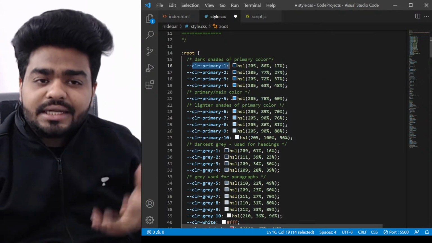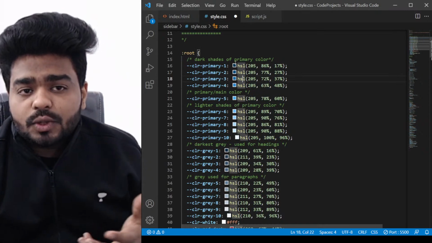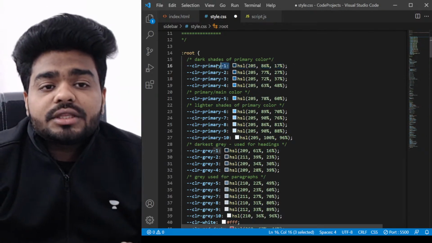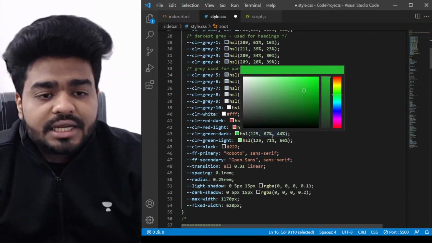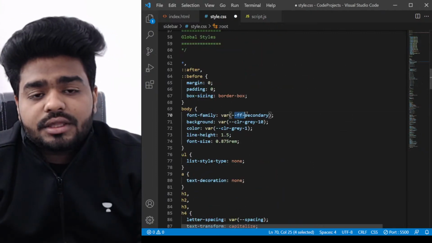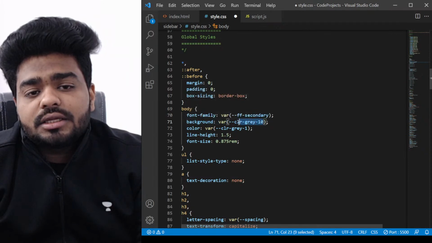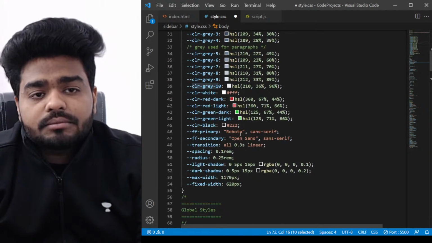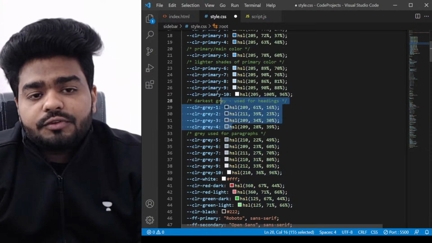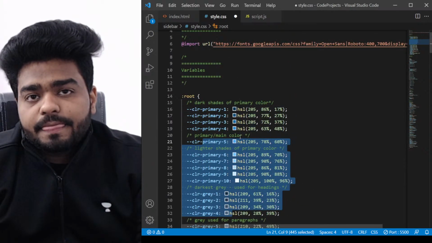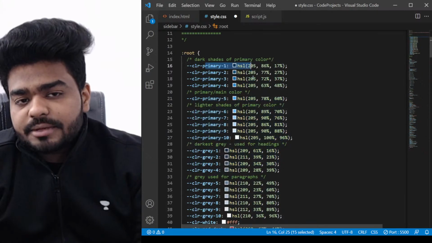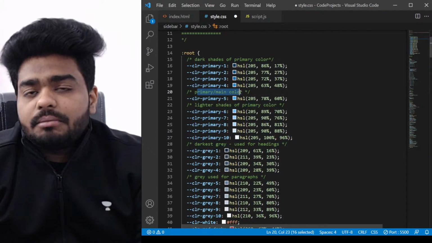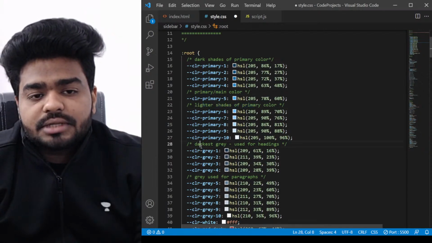Okay. Now, anytime I want to use this color, I will not write the color value, but I'll use this variable name itself. So many times you can see here in the code, I've used directly the name of that color, right? All these names that I'm using, I've given here. Different colors, different names I've given, right? So you don't actually need this many variables. These are some dark shades of primary color. These are some primary main color. These are some lighter shades. There are some darkest gray.